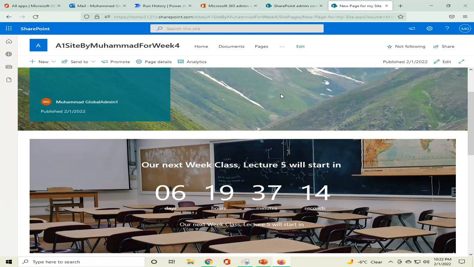Okay, so we have seen another web part, the countdown timer, how it works and how we can add it into our websites. Sorry, these are not websites, these are our SharePoint sites, because websites generally are global and everyone can see them, but these sites are special: only our own colleagues in our organization can see them, or if we give special permissions to guests, they can see or manipulate them.